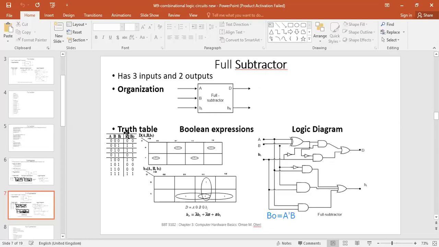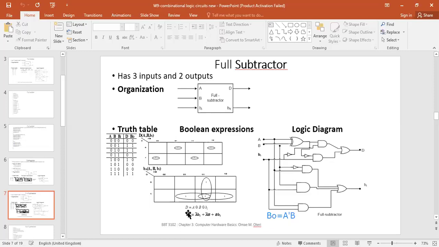If you look at the difference and the sum, they're also the same, because we had 0110 and 1001. If you look at it, you will see that that's what we have. Then if you look at the borrow out, the only difference is that you're going to have A inverted, which means you're going to pass the A through the inverter for the two cases where we have it being used to get the borrow out. But if you look at what we had for the full adder, it was AB, then we had AC, then we had BC.